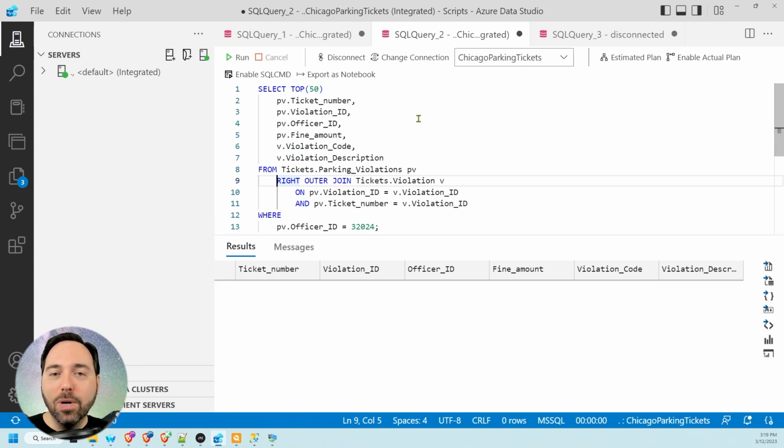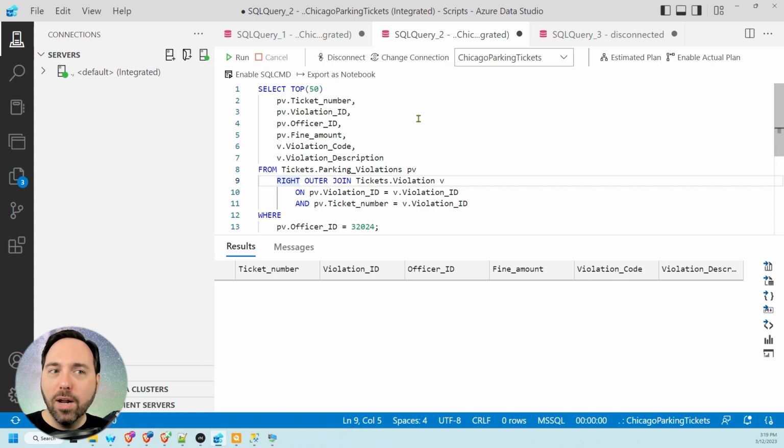This is a scenario in which our where clause implicitly changes our query. You see, the where clause here specifies officer 32024. Our join specifies that we include all of the violation details, as well as any parking violations which match this criterion.